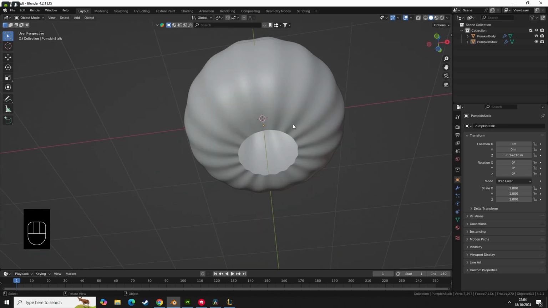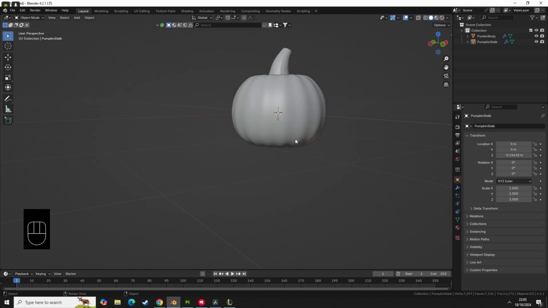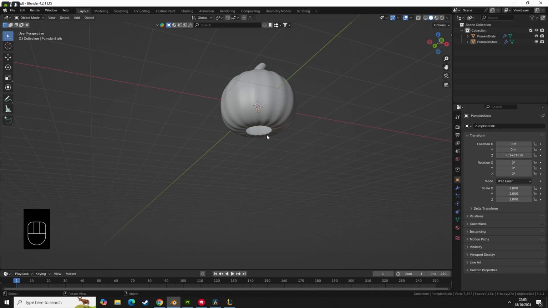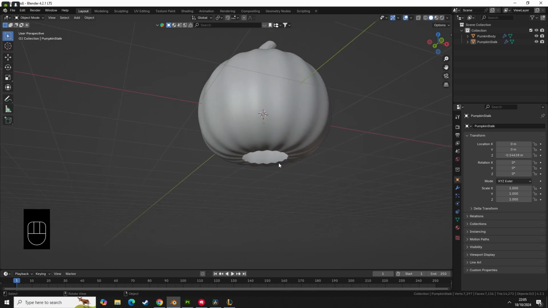If for any reason you want this in a video game and it's going to be a physics based object and you want to pick up the object, now you don't really want to have a hole in the bottom. If it's for rendering, you won't notice because it will look like this and you can't see the bottom, so it's perfectly fine. But it's only fair that I show you how.